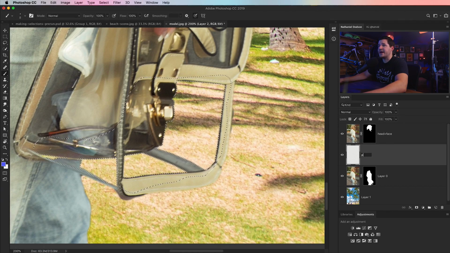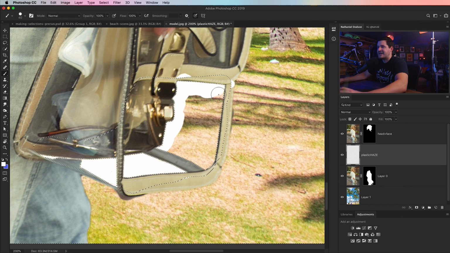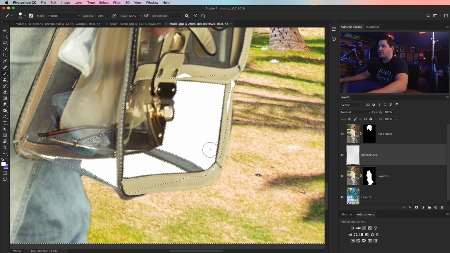Then I'll create a new layer, and I'll fill all those selections with white. I'll either paint it in or fill them with white, or in this case, actually, I probably should have done black. And just reduce the opacity just to make it look like there's some material there that we're looking through. So something like that's just kind of a quick hacky way to make it look like, oh yeah, there's still definitely some sort of plasticky material we're looking through. There's not a lot of those specular highlights and things like that.